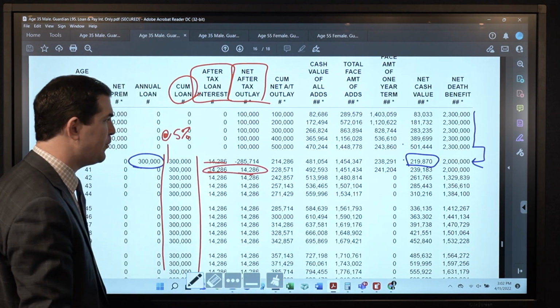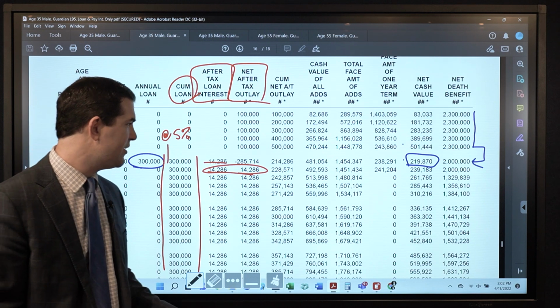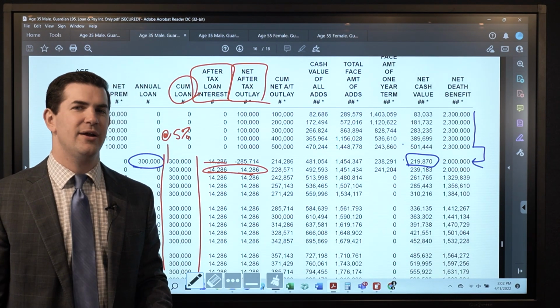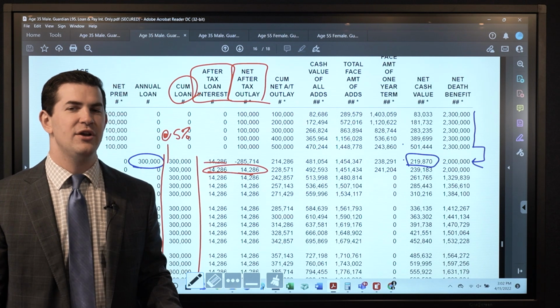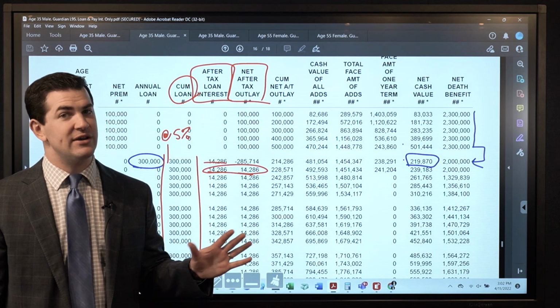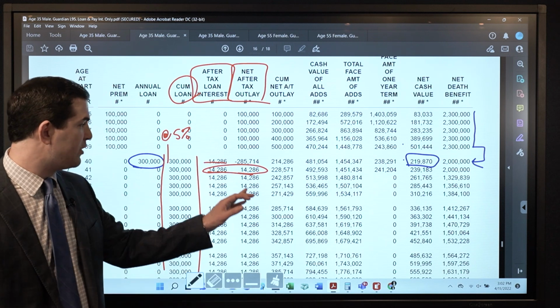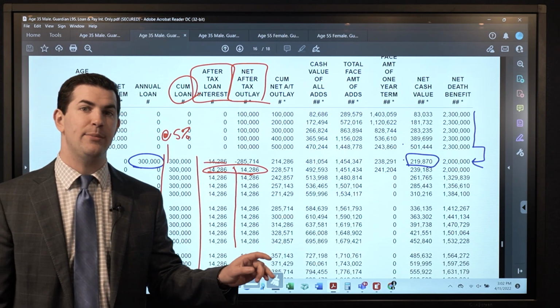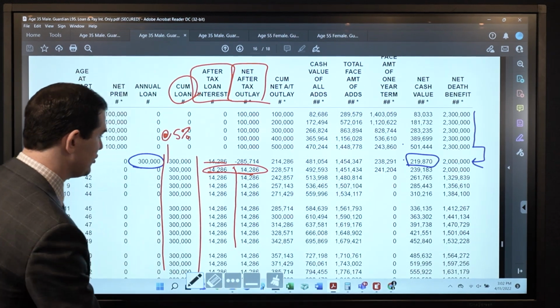Interest comes due, you pay it. What's it come out to? $14,286. What was that discounted rate? About 4.76%. So when we assume that the interest is being paid each year, we're going to see the discounted rate. We'll see it turn into a full 5% in the example where we do not pay it. So we'll get to that shortly.